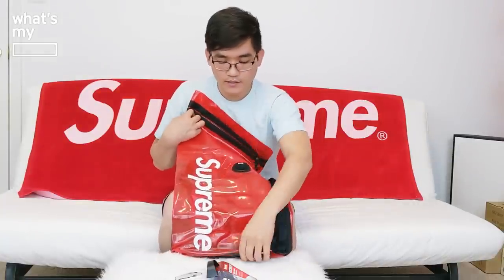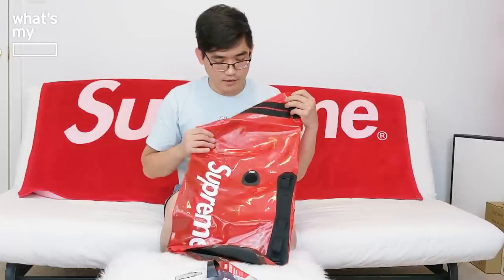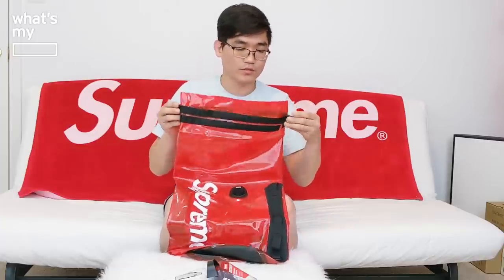I was going to buy this again — I was two minutes late — but I'm going on a trip to Jamaica, so I figured this would be a good use there. Now that I see the size of it, I kind of wish I had gotten the 5-liter one instead of the 20-liter one. This seems a little too big. Maybe I'll just use it as a gym bag to carry around Jamaica.